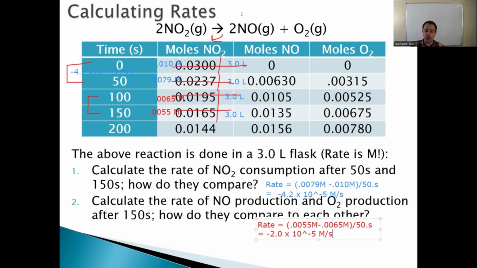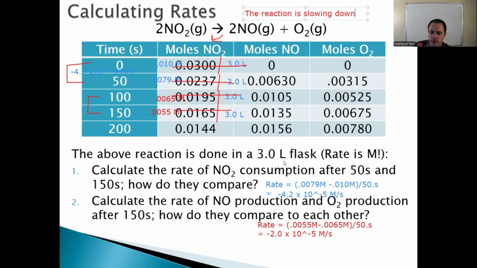So what you should make a note of here is the reaction is slowing down as it's going. We're going to talk about these other rates here in a second. But I want to talk about why the reaction is slowing. Actually, I tell you what, let's do these other reactions while I still have it on the screen. Then we'll talk about why the reaction is slowing down.